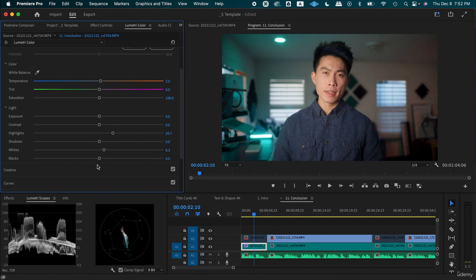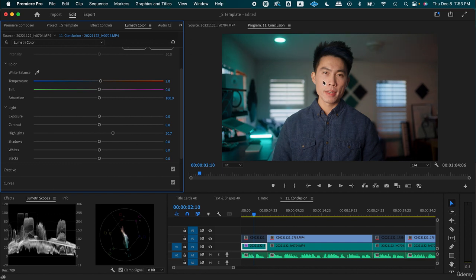Whites and blacks are basically just the lower ends. Blacks is the complete darkness. You're controlling whether or not the things in the image that are black either become brighter or even darker. And then shadows is sort of the not quite black, but the darker things, like the hair and anything that's a shadow, basically. So you're basically controlling the most black things, and then the lesser black things, and then the lesser bright things, and then the most white things. That's how these sliders work right here.